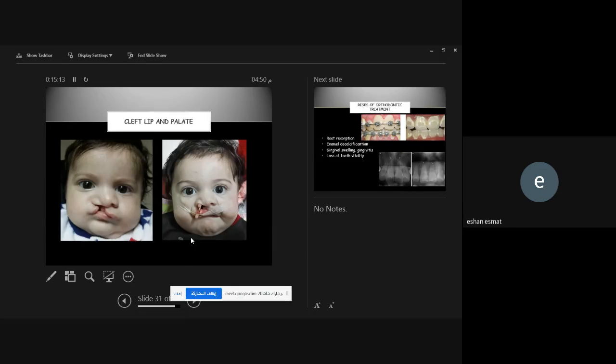Also, by orthodontics, we can treat cleft lip and palate. This is my patient. The baby comes to you like this. They have spaces here and a low nose, and we use this type of appliance, nasoalveolar molding treatment, to minimize these spaces and elevate the nose, to make the surgery for this type of patient easier, with less defect and less scar tissue.